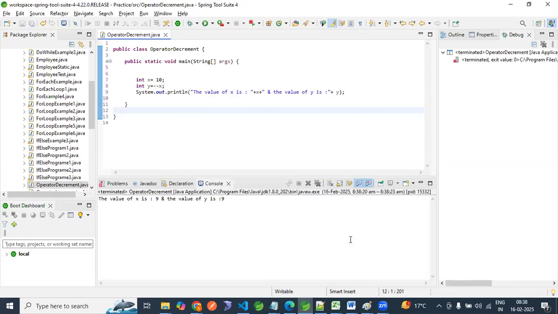The value of x is 9, right? Oh sorry, did I do anything? The value of x is 9, right? The initial value is different, na? That's why I was confused. I did not print the initial value. Let me print the initial value.